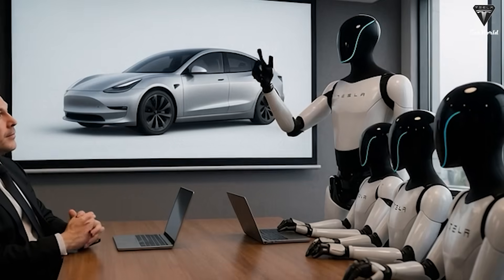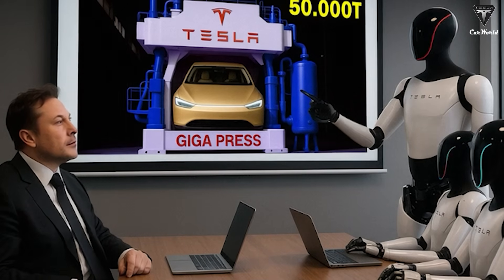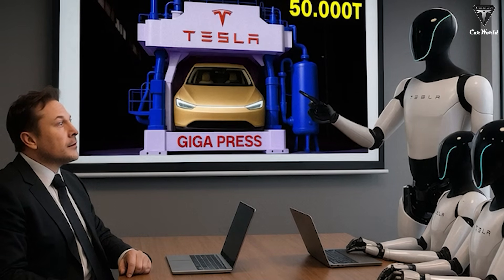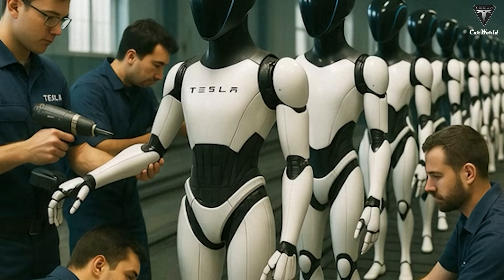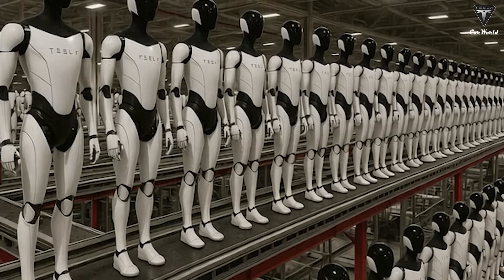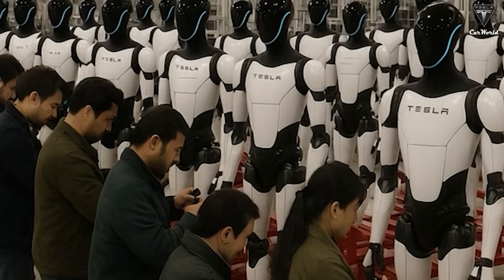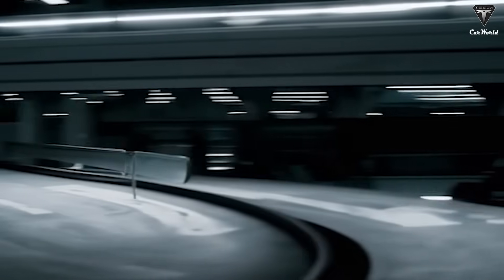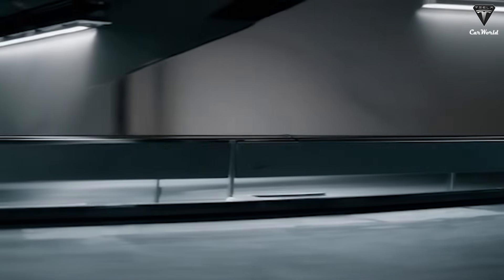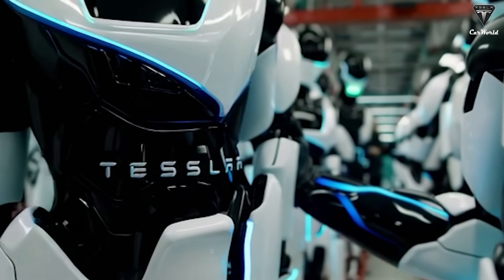To enable Optimus to handle more complex tasks, Tesla has invested heavily in what it calls the robot's 'real brain.' Tesla has quietly hinted that it may soon integrate Neuralink chips into future generations of Tesla Bots, a move that could radically enhance their cognitive and adaptive capabilities. In everyday life, a person with limited mobility could simply think about standing up and Optimus would respond instantly. At home, users might only need to imagine brewing coffee or setting the table, and Optimus would carry out each step precisely. In industrial environments, engineers could oversee entire assembly lines through thought alone, directing multiple Optimus units to adjust machinery, transport materials, or perform quality checks — all without ever touching a control panel.